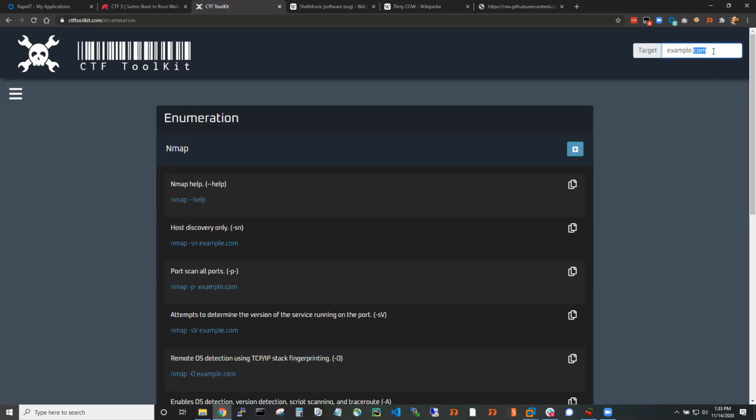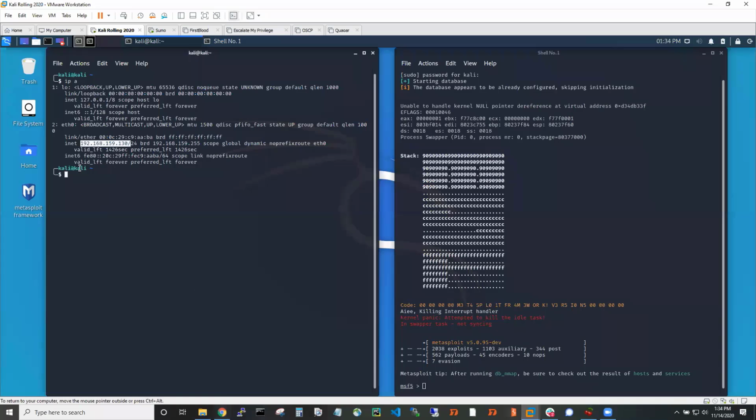Now, the cool thing that I implemented with this target is I can enter in an IP address and it will populate as I go along. So I know mine is 192.168.159.130, which is cool. But I want to scan just the 159 subnet. So for now, I'll just copy this, but I'm going to make slight modifications here. In Nmap, I'm going to paste this, but I don't want this, this is my box. I already know my box is open. I want to scan the /24 of my network to find out what other boxes are on this 159 subnet. So I'm going to run that, and it's going to come back fairly quickly.